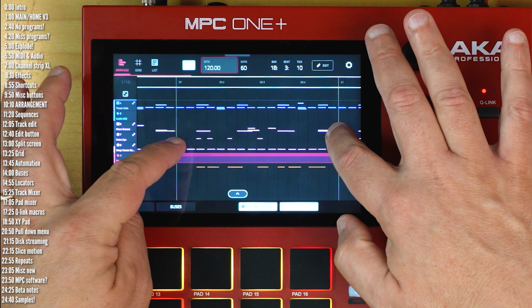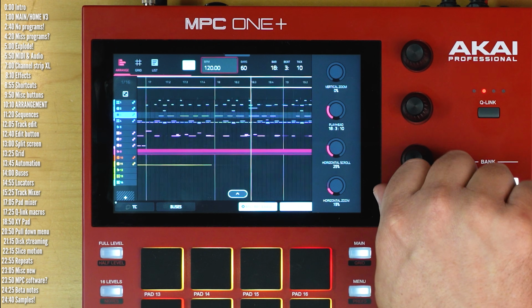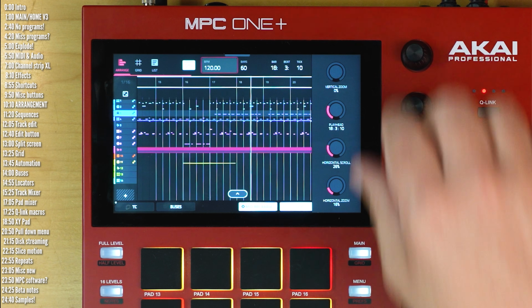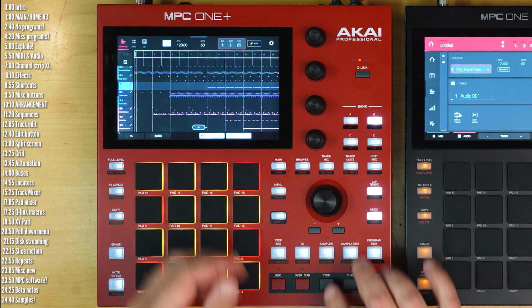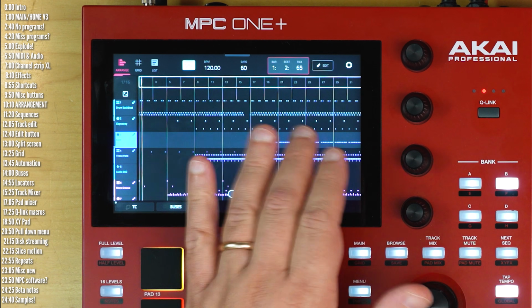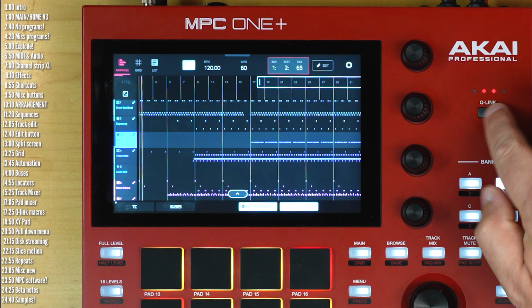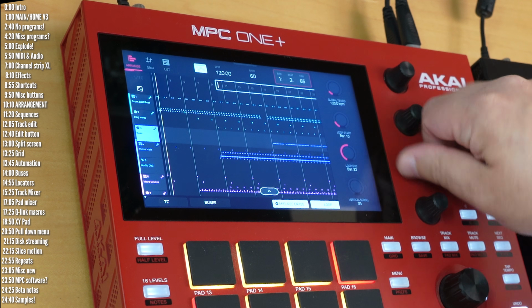You can zoom in and out using the touchscreen or the Q-links. This will reset everything to the defaults. You can obviously play the arrangement from start to finish or set loop points. These, of course, also work with Q-links.